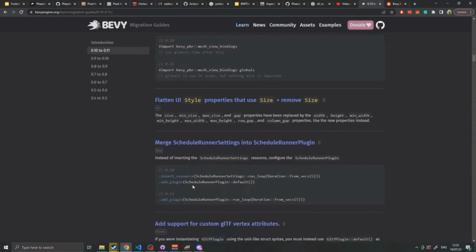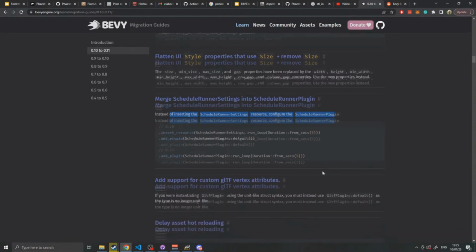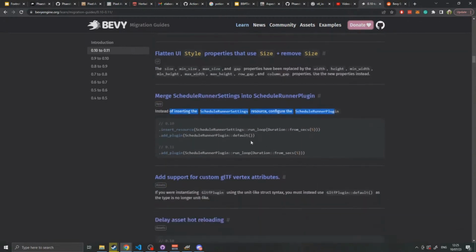Settings into Schedule Runner plugin. Ooh, okay. Instead of inserting the Schedule Runner settings resource, configure the Schedule Runner plugin. Okay, so this is just more migration from 0.9 to 0.10's stageless. In that move, they removed a lot of the pattern where you insert a resource, add the plugin, it'll read the resource, and the resource will stay there forever.